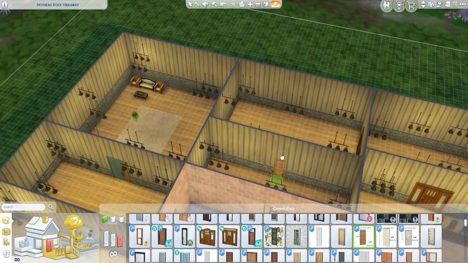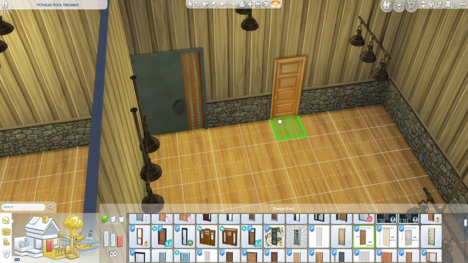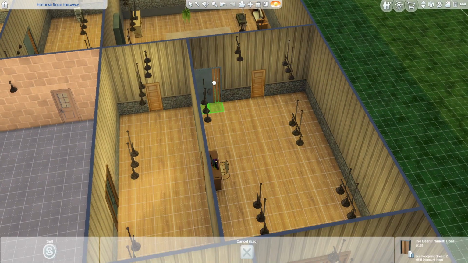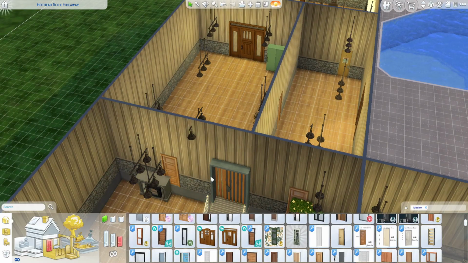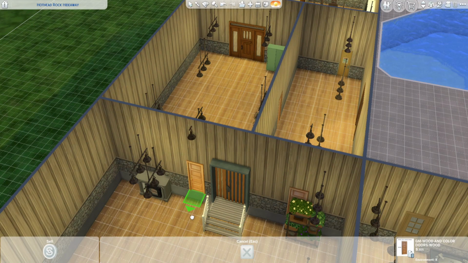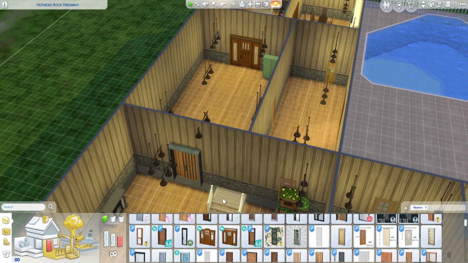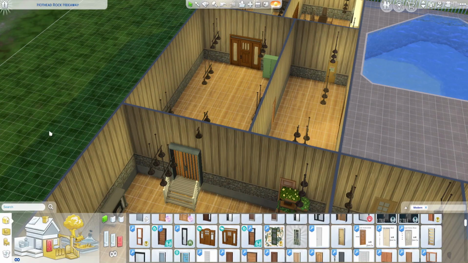Then we had a door over here. And here. Get rid of this door. Wait a minute, that doesn't make any sense. We already had a door there. And this fireplace could probably be moved so I can move the door over to actually lead into the room. This, and there we go.